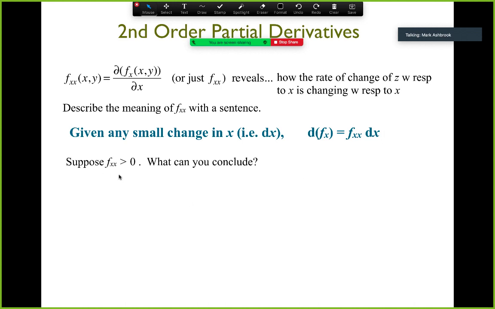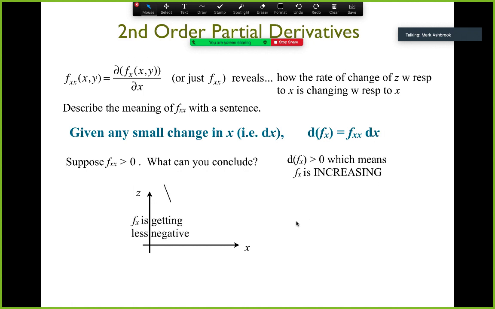So let's talk about the case where the second derivative is greater than 0. If the second derivative is greater than 0, then for a change in x, what about the change in the first derivative? It's also going to be greater than 0. And if the change in the first derivative is greater than 0, what could we say about the first derivative? If you have a change in something that's positive, then what's happening to that quantity? Increasing. It's increasing, right? So the second derivative being greater than 0 means our rate of change in the x direction is increasing. And there are two ways that a rate can increase.